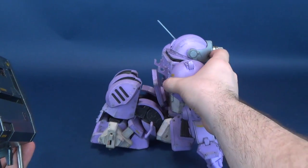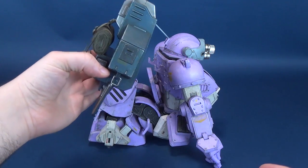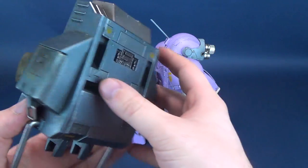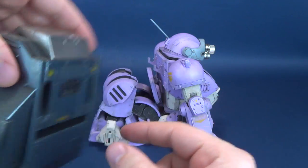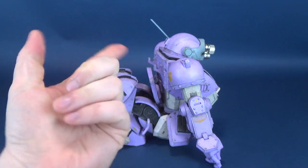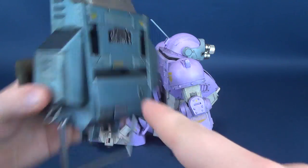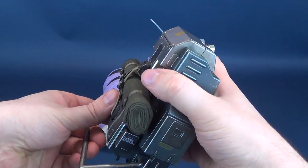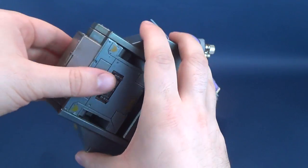But when you have it in the downward dog or crouching position, the knapsack would be able to attach to the back torso of the giant mech suit. As it normally goes when you are attaching it, there are these little hook points here, little hooks, and those will latch into the back sections here. Now, there's no way that that's going to fit on it. The instructions indicate that you don't want to put it any more than a 45-degree angle.